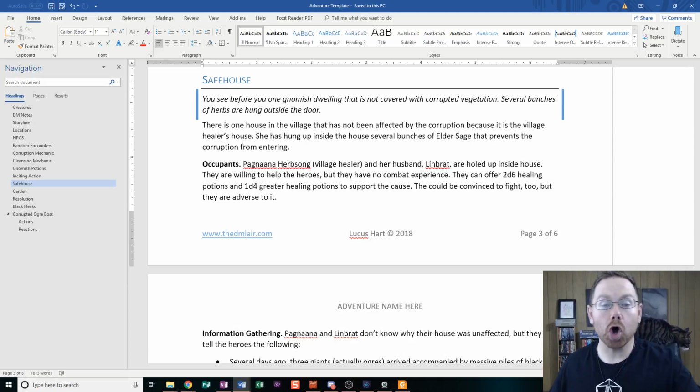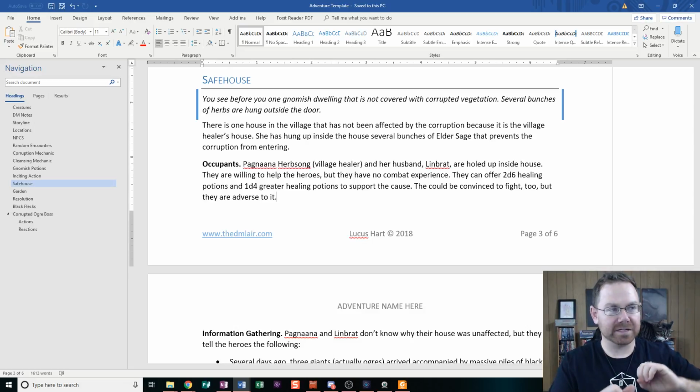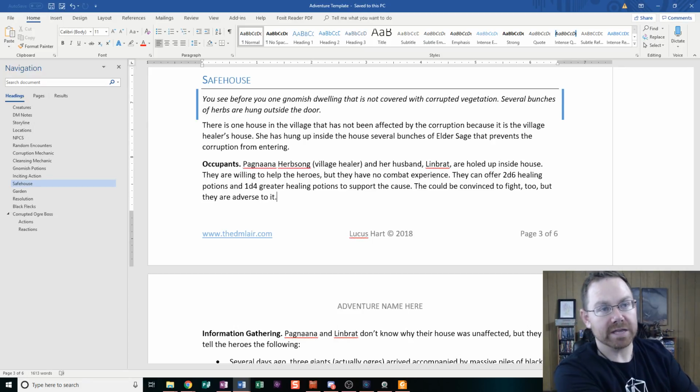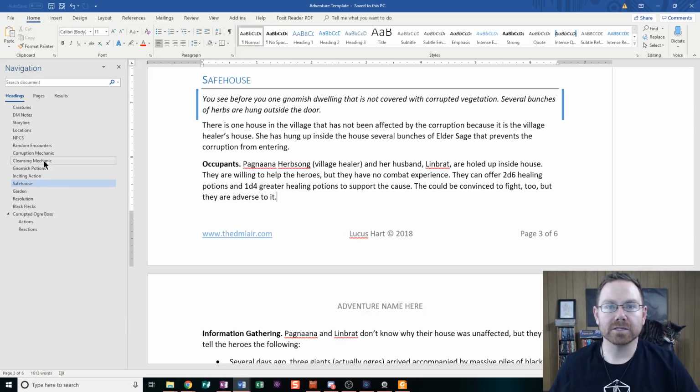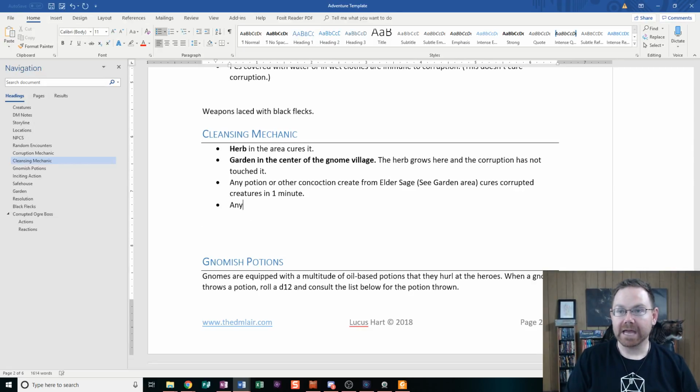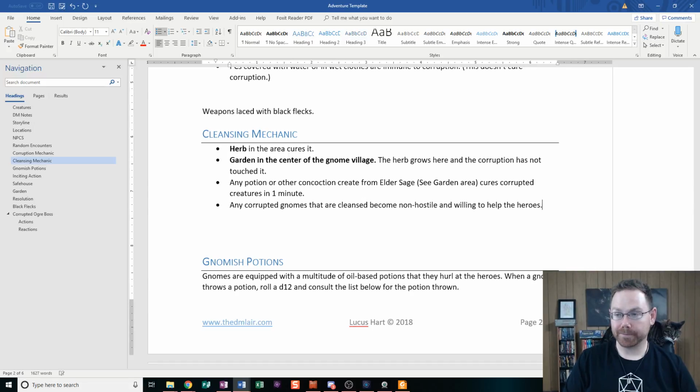The gnomes don't know that the players caused all of this. The players did some stuff a while ago with those ogres, and the ogres came and corrupted the village, but the gnomes have no idea that this happened. So yes, they become non-hostile. Absolutely. So let's see, a cleansing mechanic. So let's say that any corrupted gnomes that are cleansed become non-hostile and willing to help the heroes.